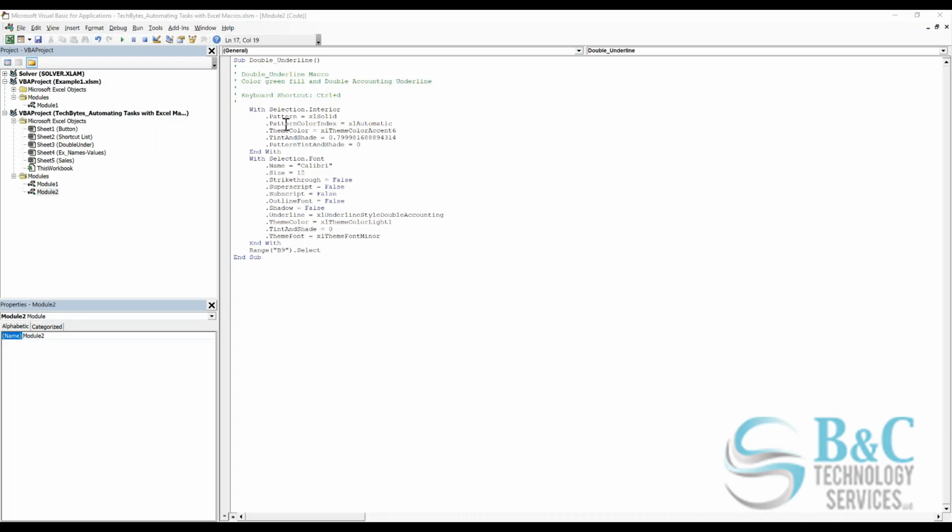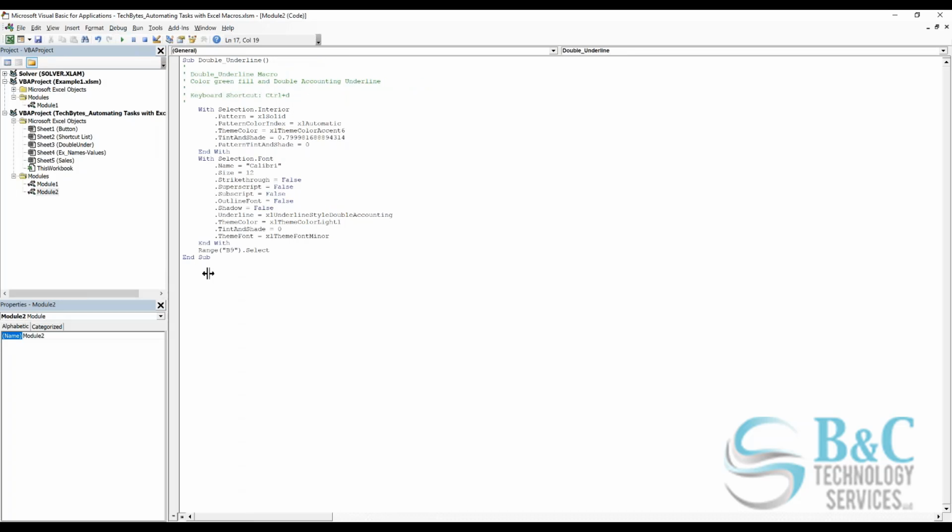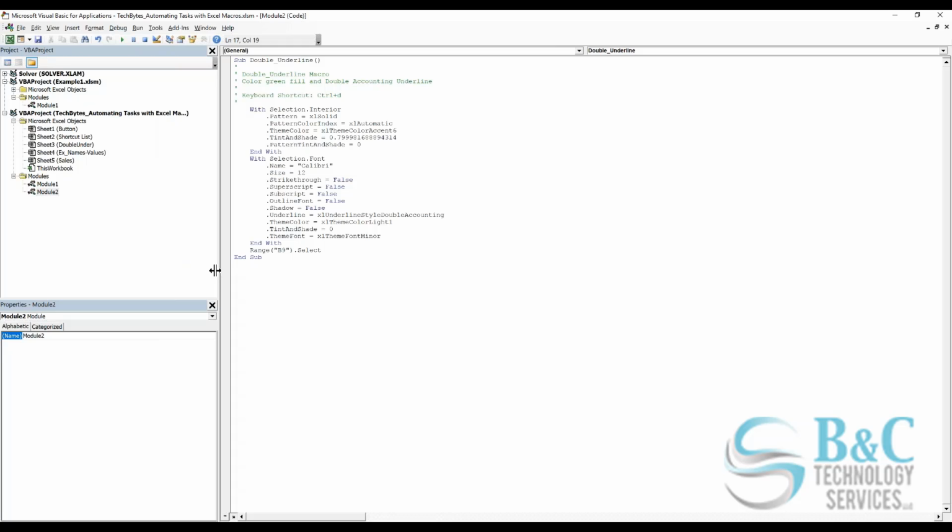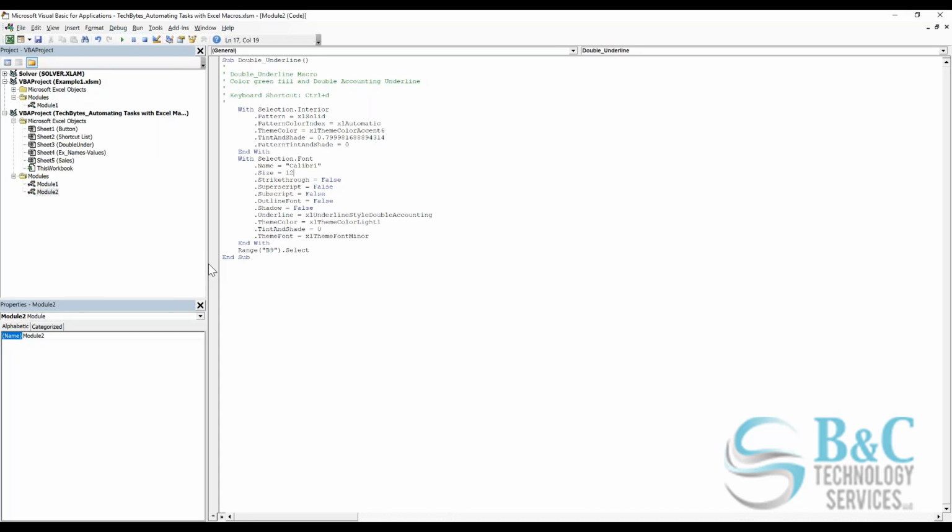Also, just want to mention before we get into that, that sometimes when you open up this window, depending on how many files you have open, or whether you have used it before and set it up, if it doesn't look just like this, or you're missing part of it, these bars do adjust just like in other Office applications.